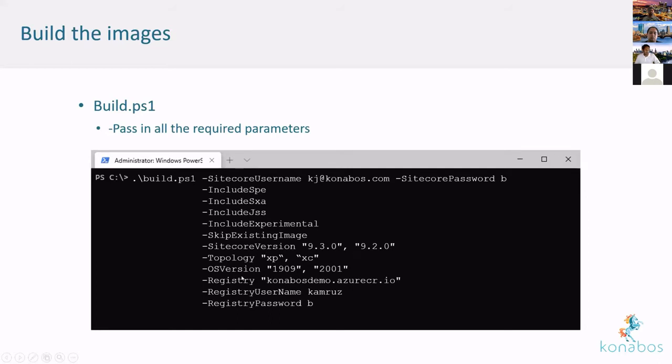And you can also pass in these registry settings, right? Registry username and password. These are entirely optional. If you don't pass those in, it will build it to your local machine or local registry. If you pass those in, it can push those up to a shared internet registry, right? If you do pass those in, make sure it's a private repository and not an open public one. Obviously, Sitecore is licensed software, so you don't want to be pushing that up into the public repo and get in trouble from the legal department.